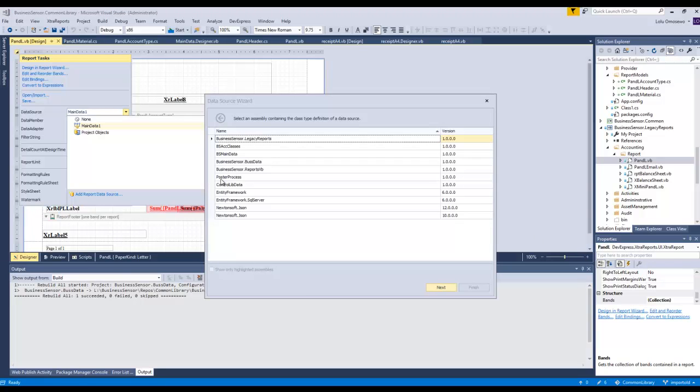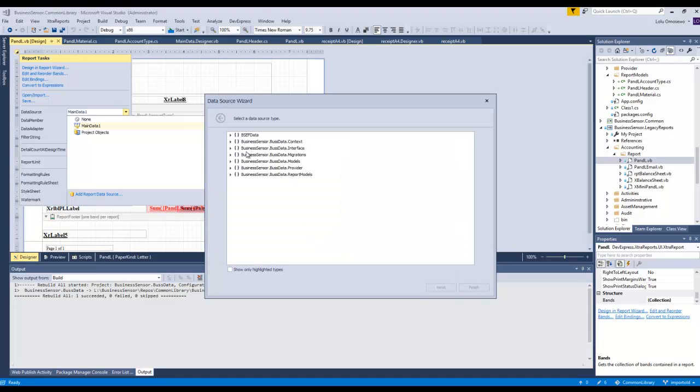Now locate the BS data. Next, locate the report models now, not the model. Report, that's where we placed it. Then pick the header, the one that corresponds with the data member. Header.